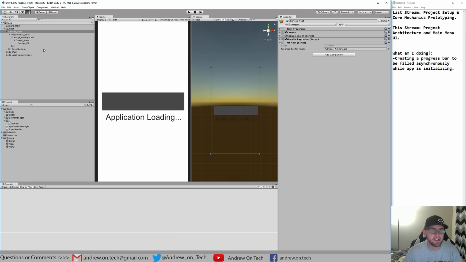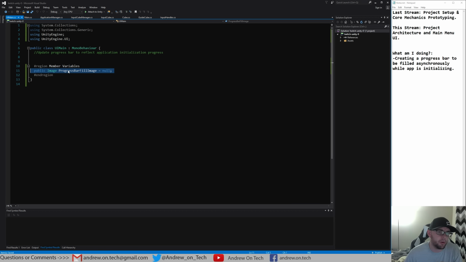What's cool about this is that now in our code, we know when this code goes to run, doesn't matter if it's in an await, doesn't matter if it's in a Start, it's effectively done at compile time. We know that this has a reference now. So we know it's going to be filled, and we don't have to worry about it being null. So let's go pound region, and probably the easiest thing to do here is just another Unity method.